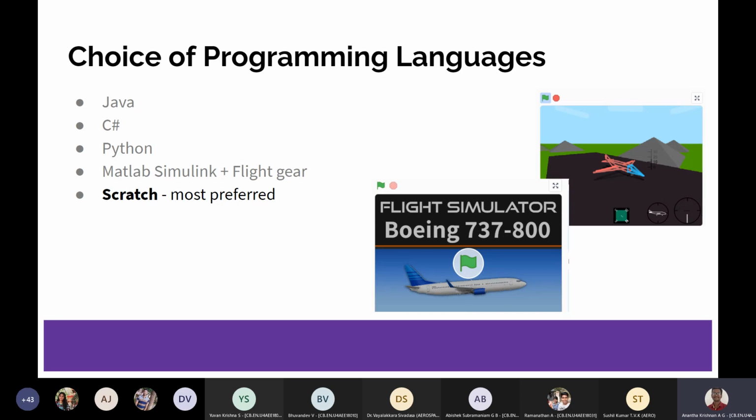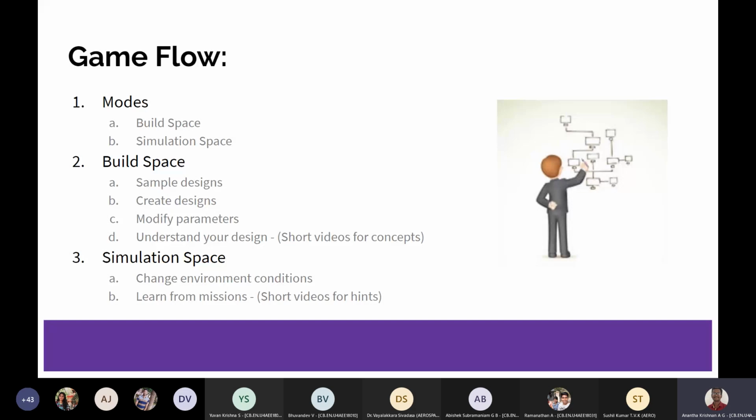As of now, we are fixed with trying Scratch, and you can see a few pictures here. These two are similar games or simulators that were developed in Scratch and are available as open source, sir. We came across them so that we get to know the user interface from Scratch. So we have decided on Scratch, and this is our game flow, sir.